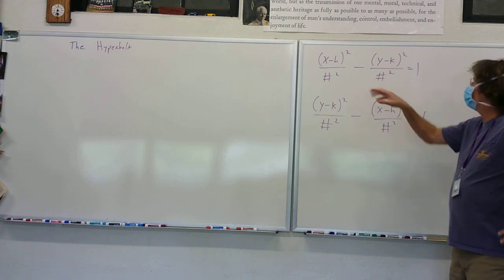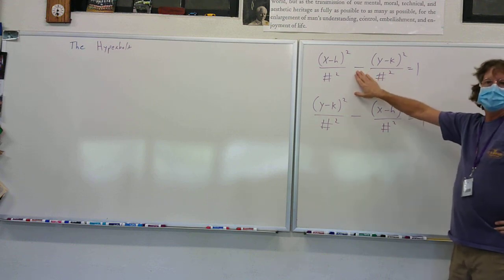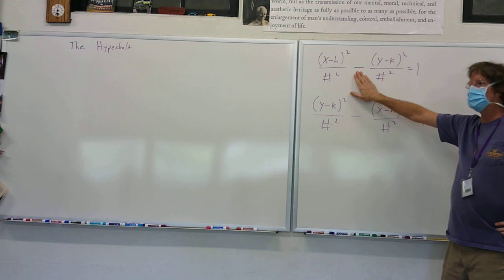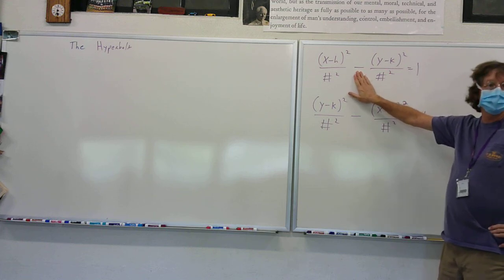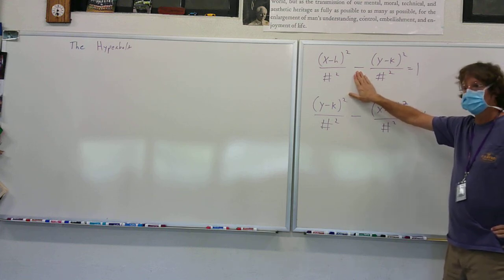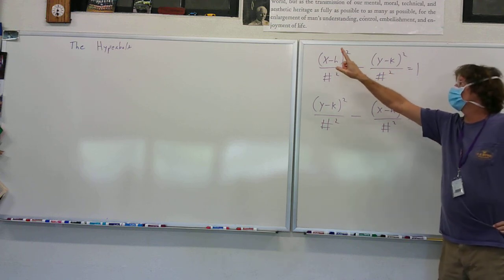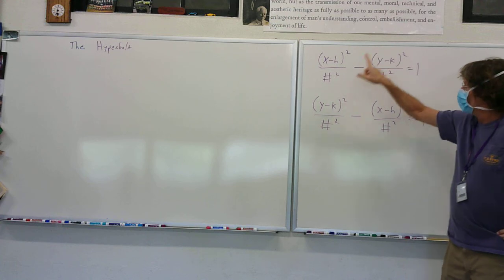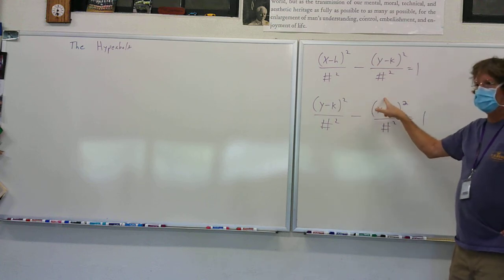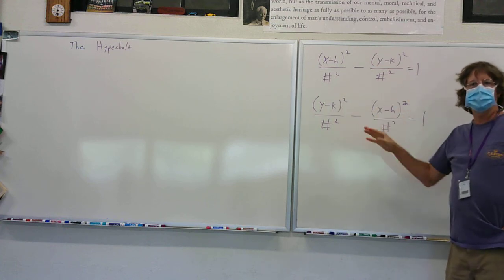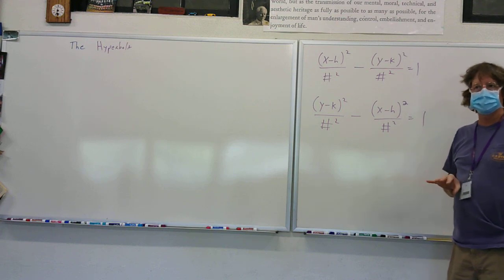With the ellipse, you had a plus sign here. And if you have a plus sign there, you can do a plus b or b plus a, and you get the same solution, right? Okay? Problem is, with a minus sign there, it does matter whether it's x minus y or y minus x. It does make them different according to which one's first.